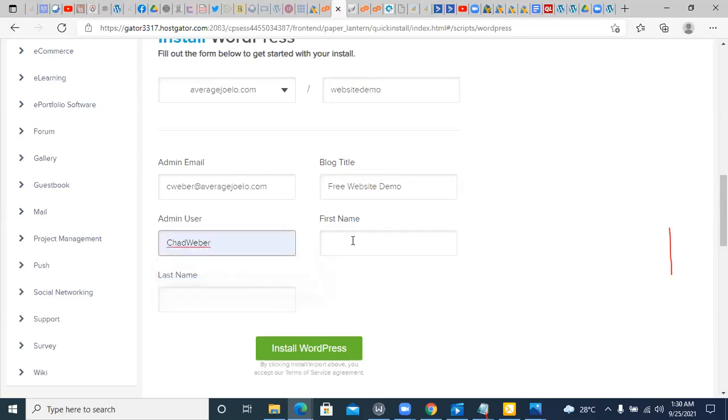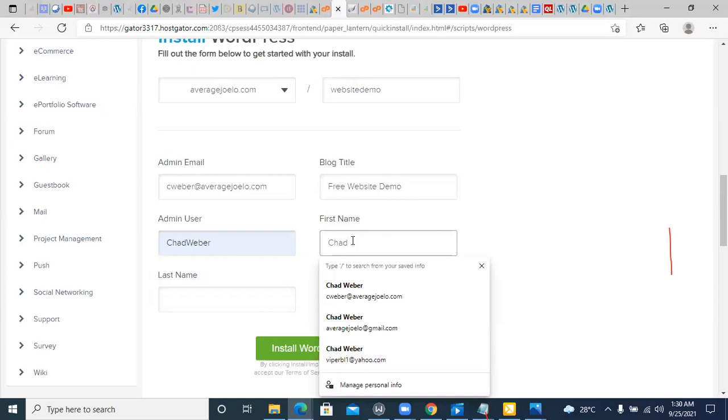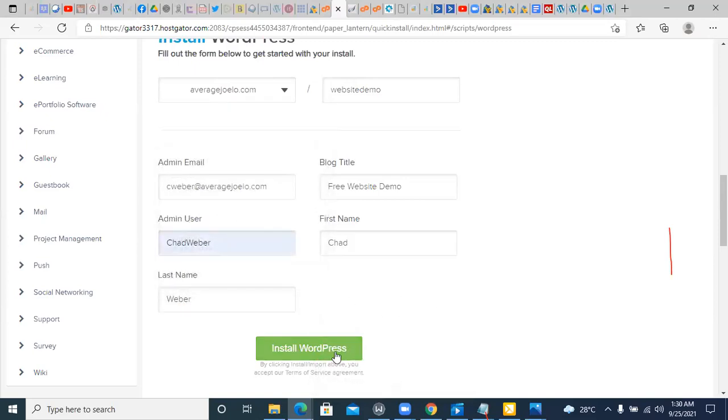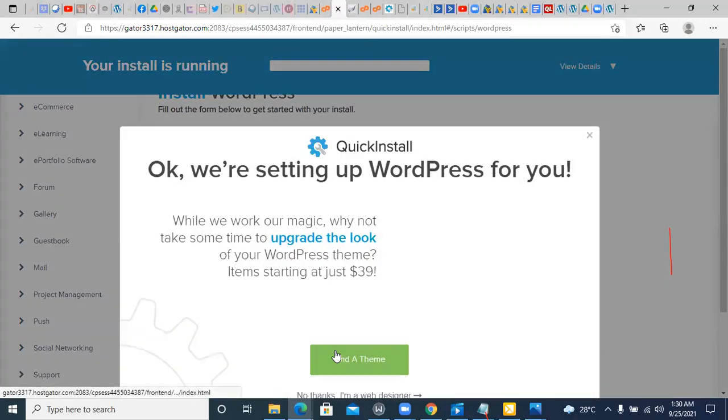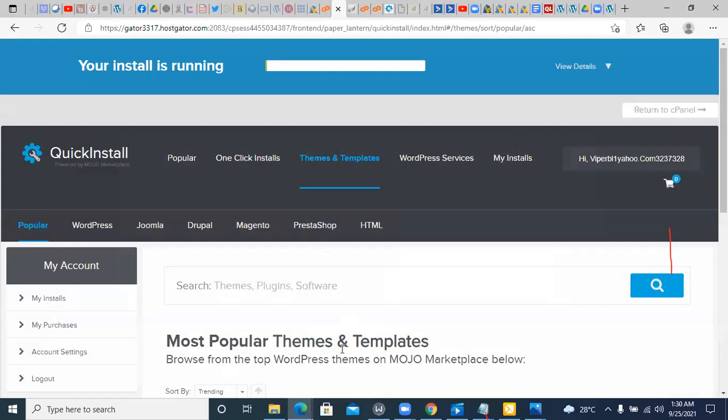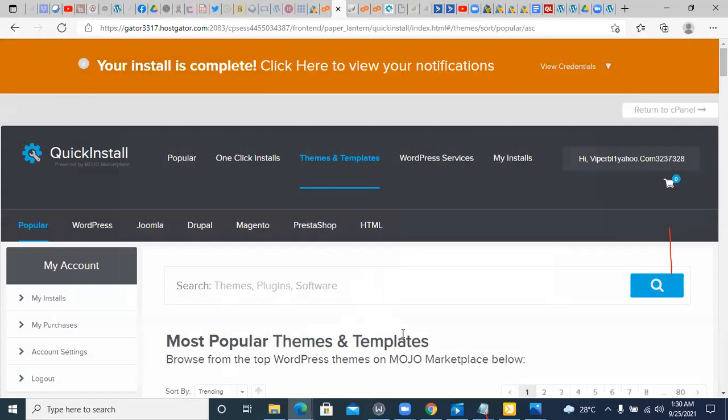So I'm just going to use this, keep it simple. And we type out our first name, we type out our last name. Now we click to install WordPress. We're now about 60, 70% of the way done, guys, believe it or not. So right there, that little pop-up, you can just skip past the pop-up. Again, they're just saying, hey, would you like us to do this stuff for you? No, that's just a money grab. This is so easy, you don't need anybody to do it for you, okay?